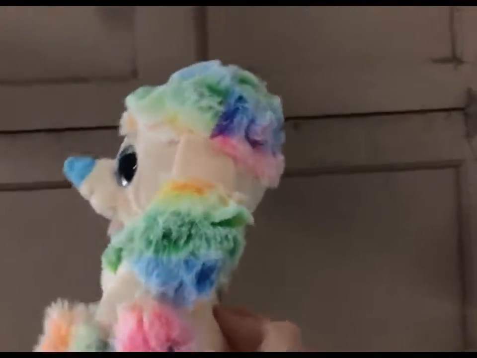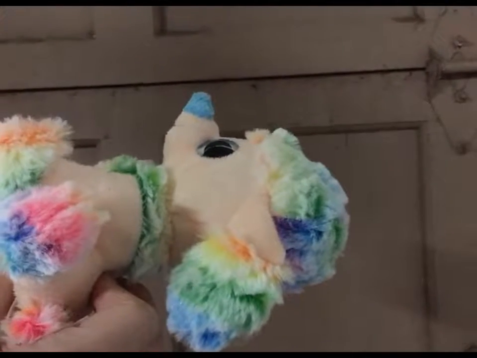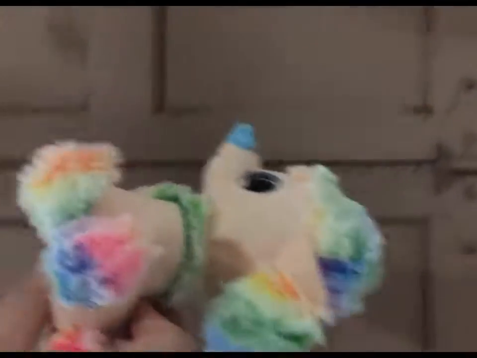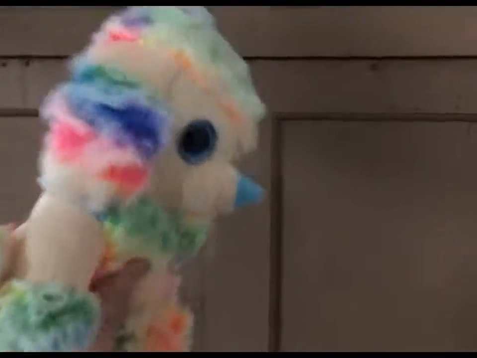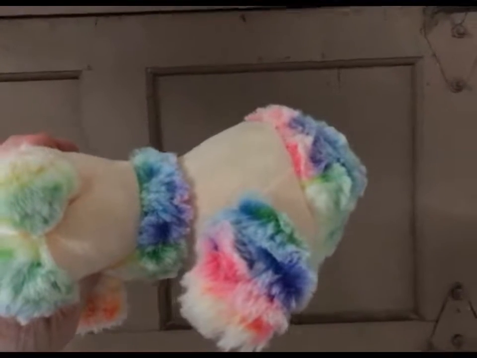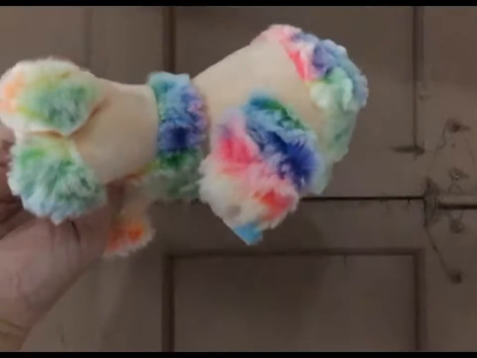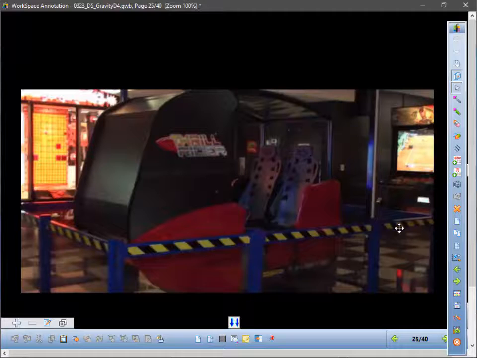Now, if I just take the dog and face it upward, the ear moves back the same. It feels the gravity pulling down on it as if it's accelerating upwards, right? And the same thing happens if I face it downwards: the ear moves that way. It feels like it's accelerating this way, okay? So you can see that it feels like you're accelerating because of gravity, even though you're not accelerating.